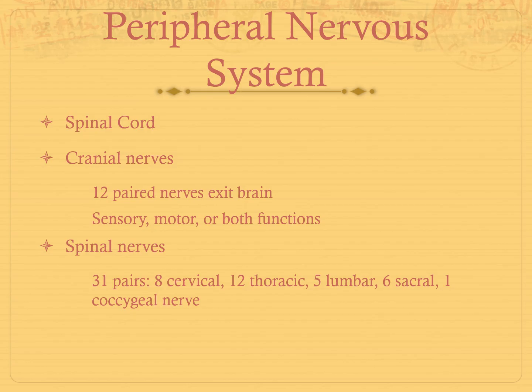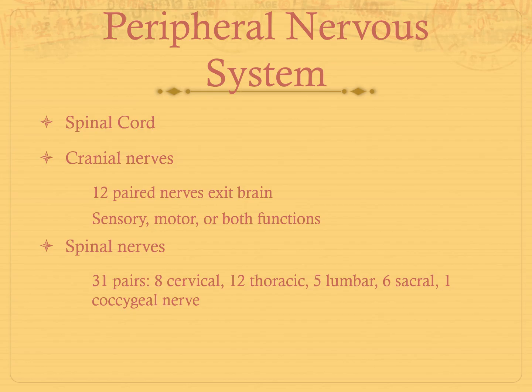So this rapid response actually helps prevent further injury. And so damage to the spinal cord can interrupt communication between the brain and the body. The level of injury really determines what functions are affected. For example, a cervical spinal cord injury may impair movement and sensation in all four extremities, whereas a lumbar injury affects only the lower extremities.